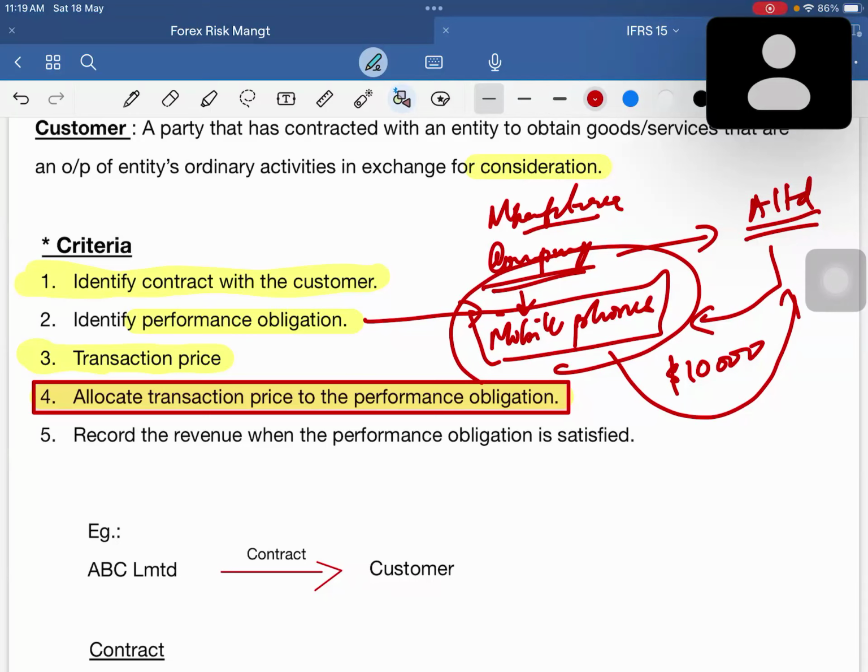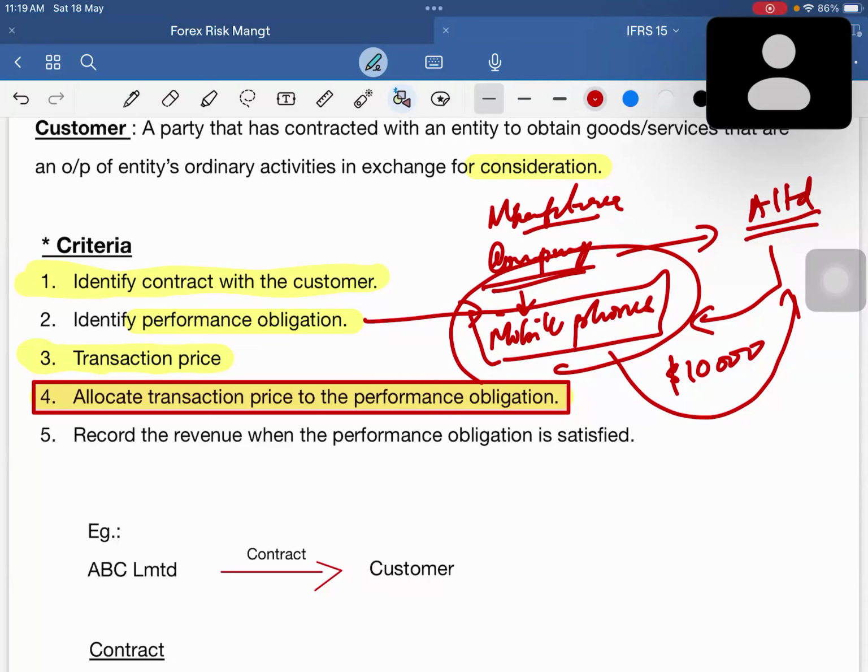The last one. Now you know the performance obligation that we identified earlier, maybe it is to deliver any products, right? So when do we record the revenue? As soon as both the parties meet their rights and obligations. That means the person who is buying the product gets the product, and at that moment the business would have to record the revenue. So at the point where the products are being transferred to the customer, the business can actually record the revenue.